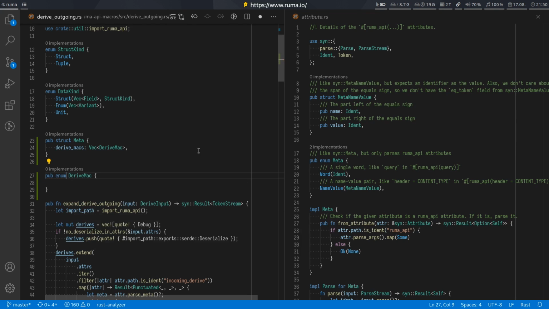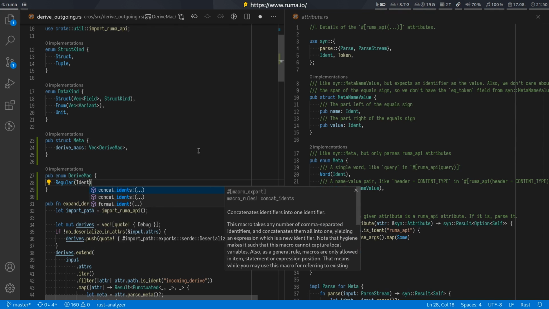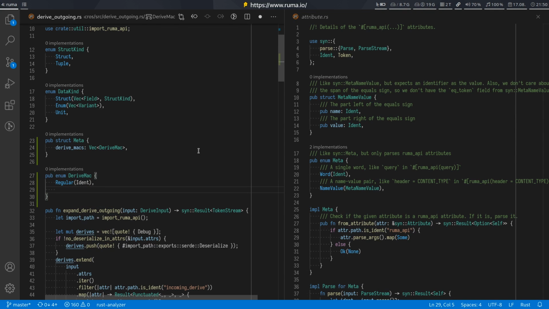And there's two possibilities for that. It's either regular with an ident or negative deserialize.